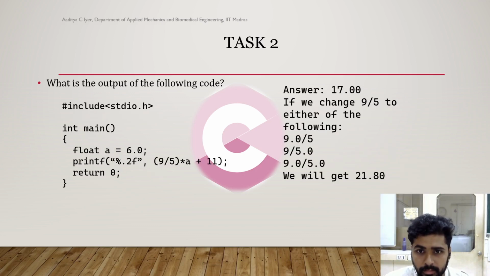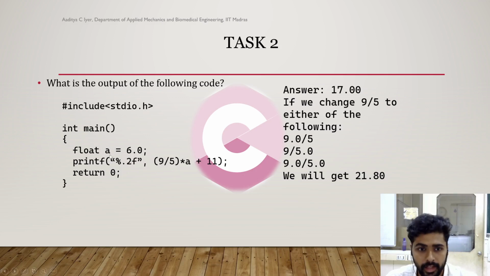The second one is somewhat like the first one. I need the output of this code. I have the same header file, then int main. I have defined float a as 6.0, to be on the safer side.